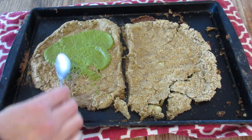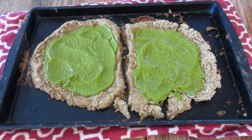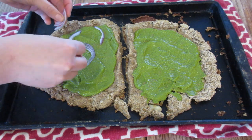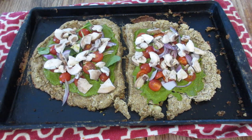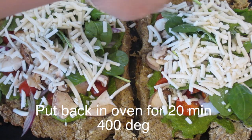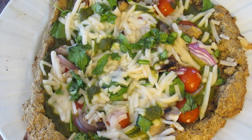I ended up making two pizzas. Then you add the pesto base and you can add whatever toppings you like. I ended up using red pepper — because you gotta have red pepper, it's so beautiful, delicious, and good for you — the rest of those cherry tomatoes, some mushrooms, and then I topped it all off with spinach. Because I spent all this time on the crust, I didn't want to mess around with homemade cashew mozzarella, so I just used Follow Your Heart vegan mozzarella, which is my favorite and the easiest to find.